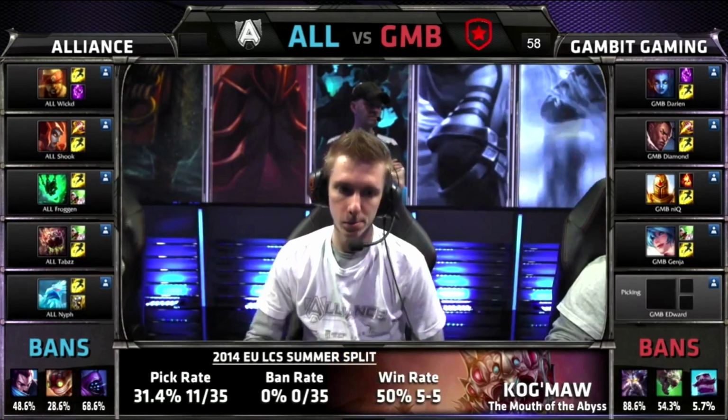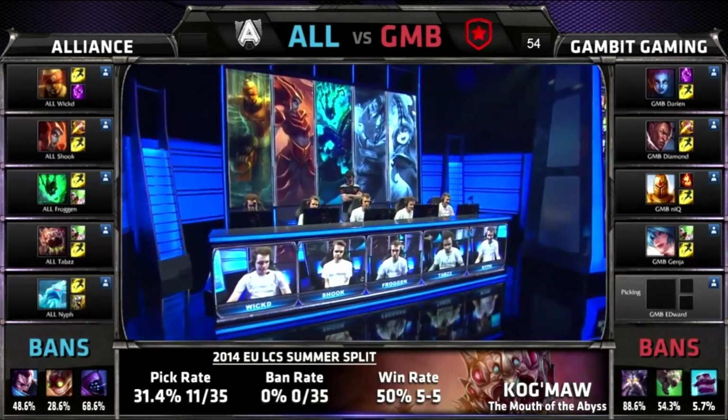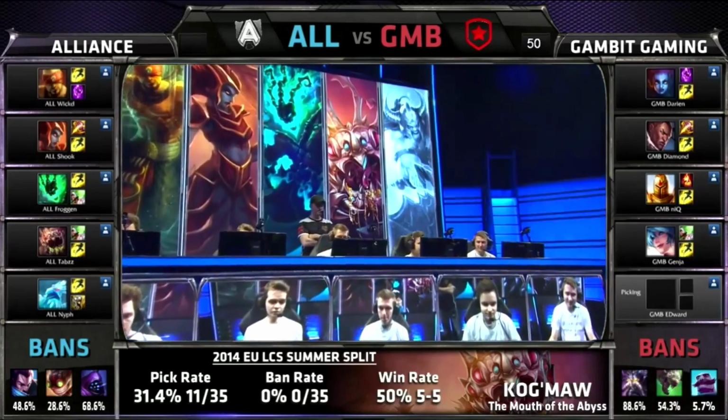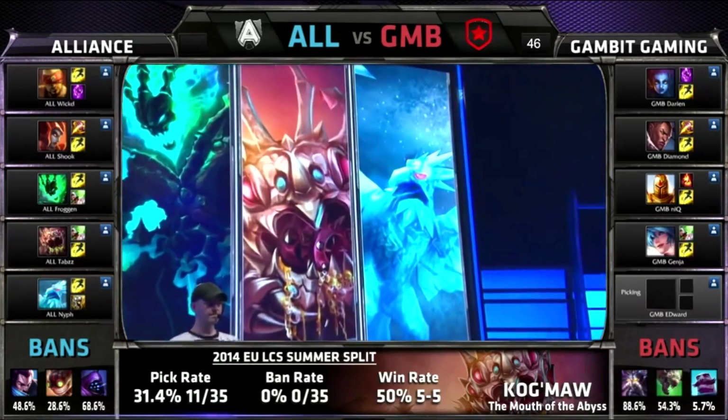And I want to see if Gambit know how to play against it, because so far, the two teams who played against Froggen on Anivia didn't know how to shut him down early on. They didn't focus on trying to take away his blue buff when it spawned here, trying to deny some of his farm in the laning phase.